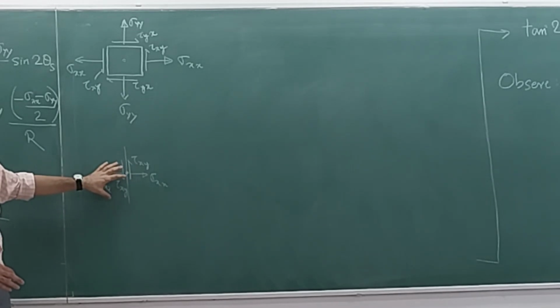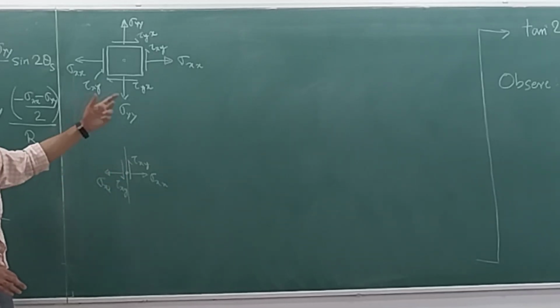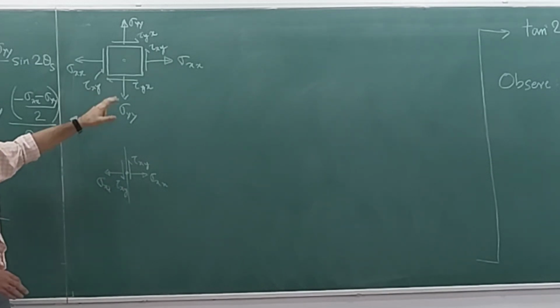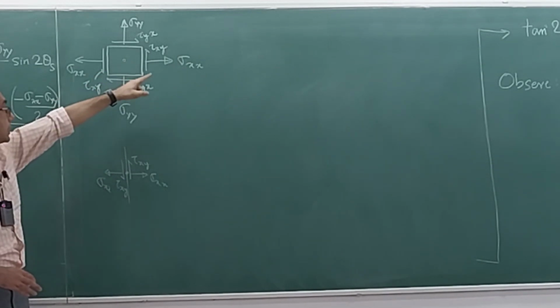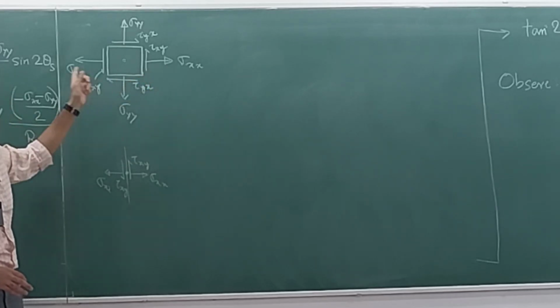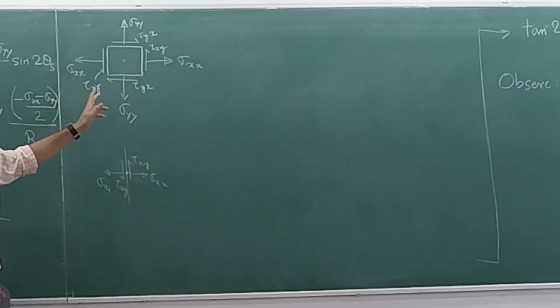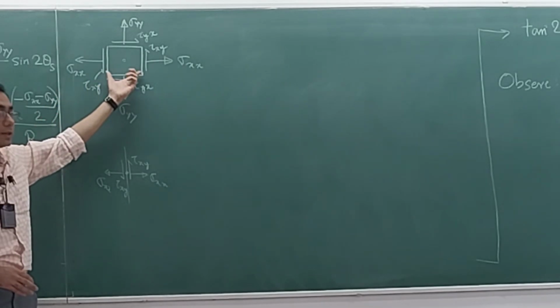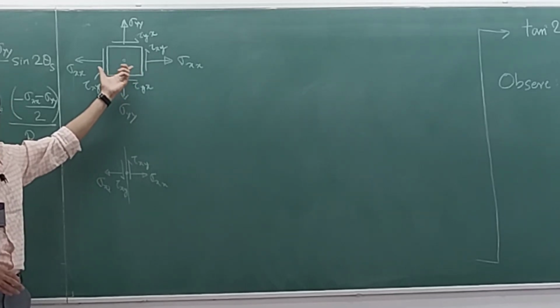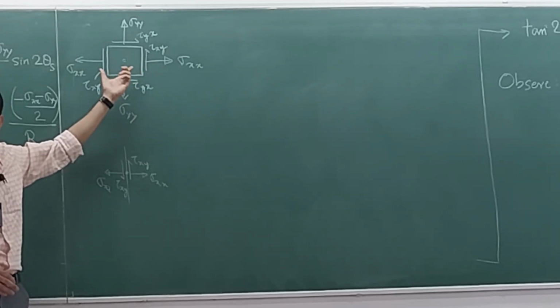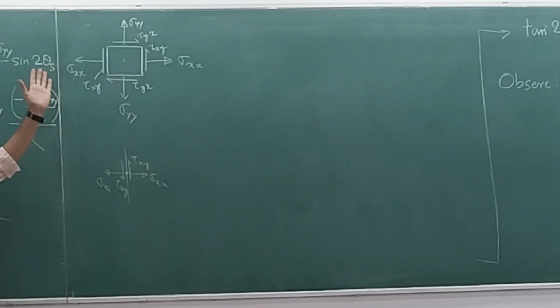Please understand this very carefully. It is extremely important to understand this, because there is another topic called stress equilibrium, where again we are going to draw this thing, but this sigma xx on the right hand side and the sigma xx on the left hand side are not going to be equal. There we are actually considering a certain width dx or delta x of this material. So there is a clear cut distinction between the two. It took me quite a while when I was a student to figure this out.